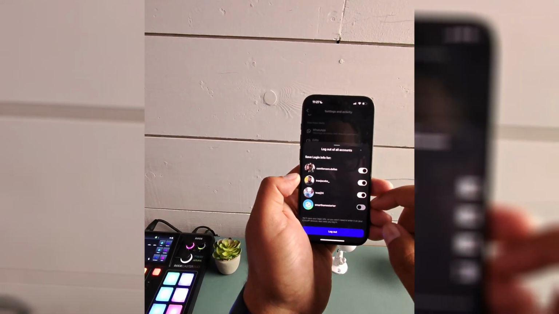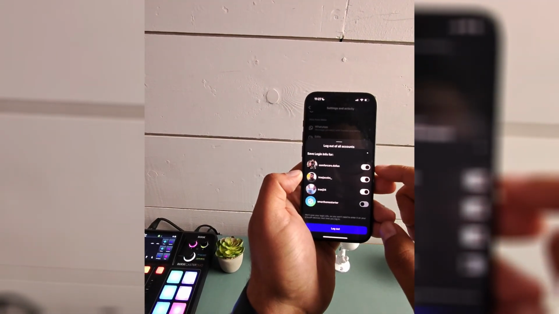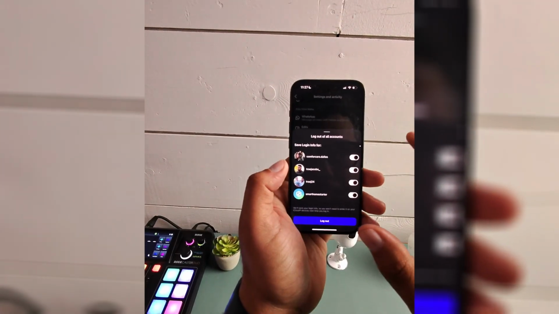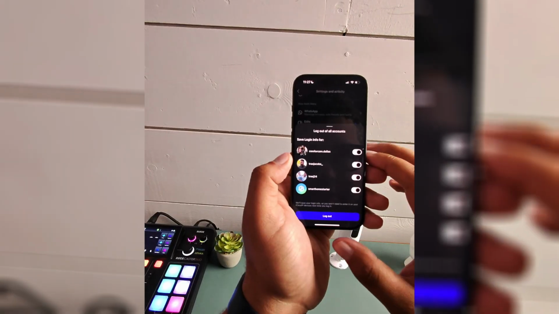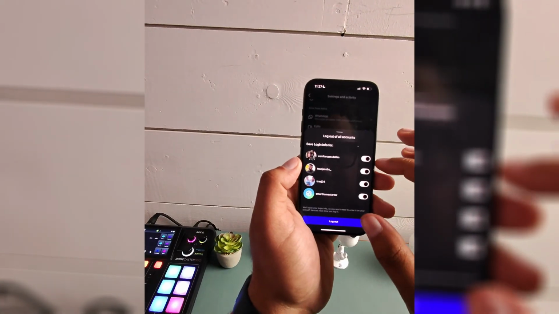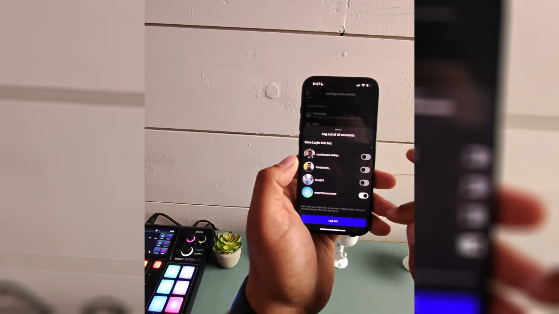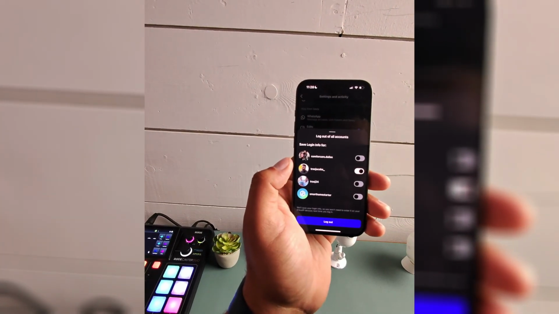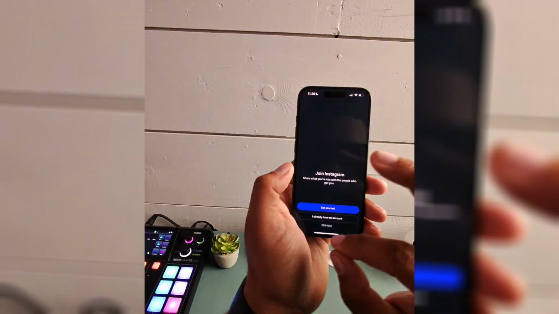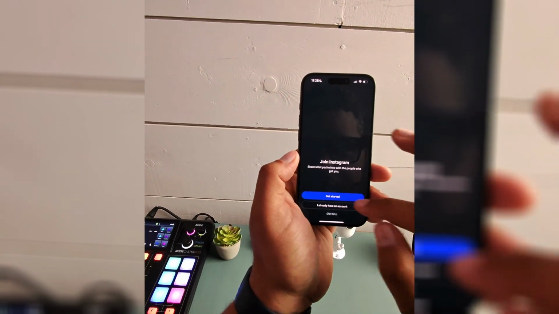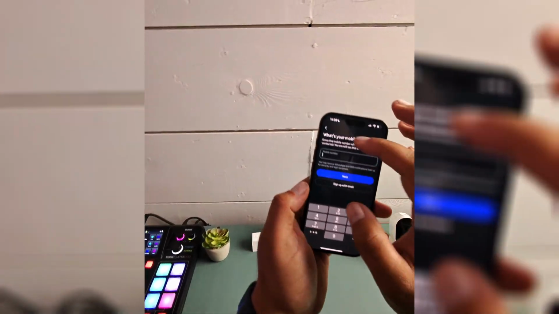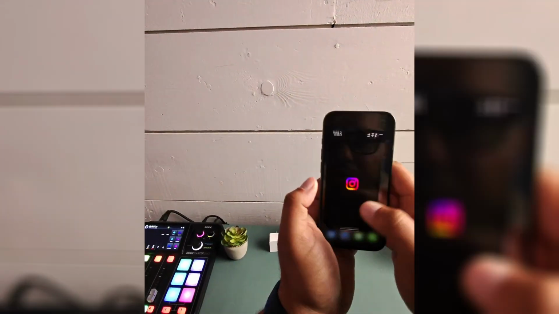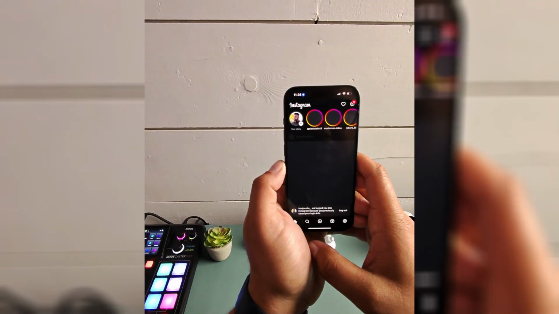We're going to select which accounts we're going to log out of. So on this phone, I have all of these different accounts. So if I want to log out of all of them, I'll just make sure they're all selected. For this instance, let's just log out of one. I'm going to hit log out. And now I have been logged out of that account. So you have to go through the whole login process to get back in, which is what we want. And that is all we have.